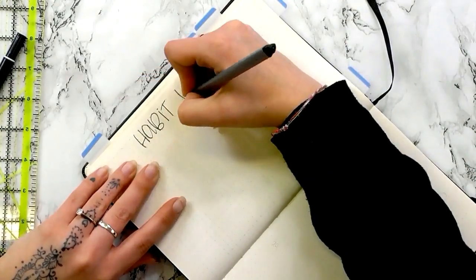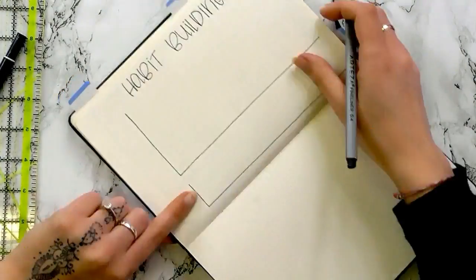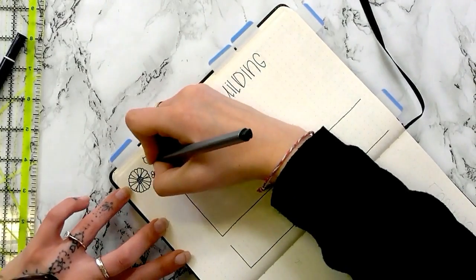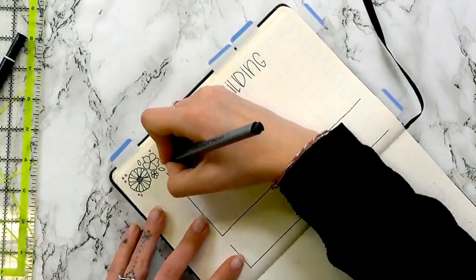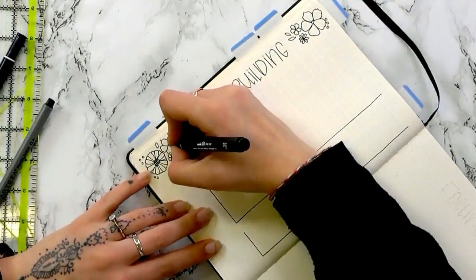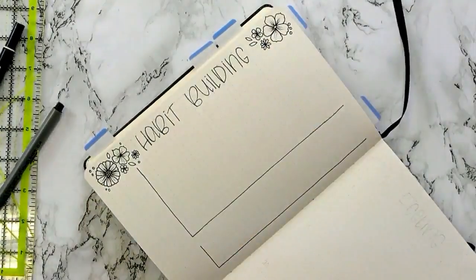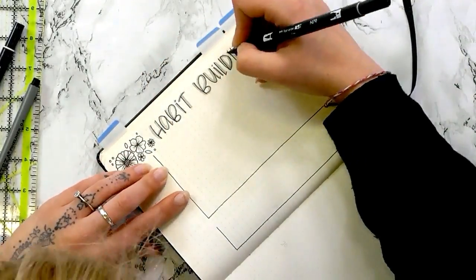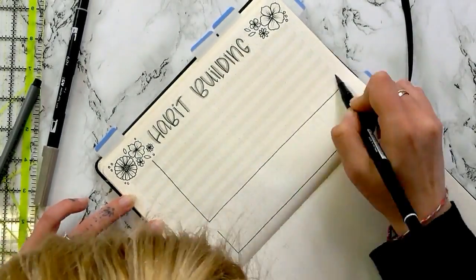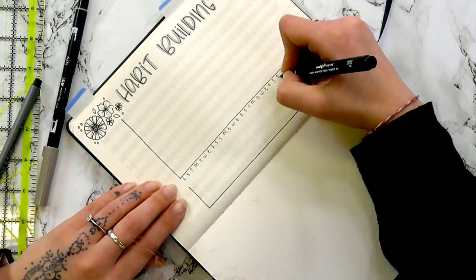Next up, I have my habit building tracker. At the moment, I'm really giving myself a break. I know at the minute I need one. I've been too hard on myself. My body seems to be sort of giving up on me a little bit, and I'm trying to be kinder to myself. And at the minute, that means not pressuring myself to be superwoman. So I'm not putting loads of pressure on myself to do all these things consistently, but it does act as a good reminder of what I'm aiming for in the long run.